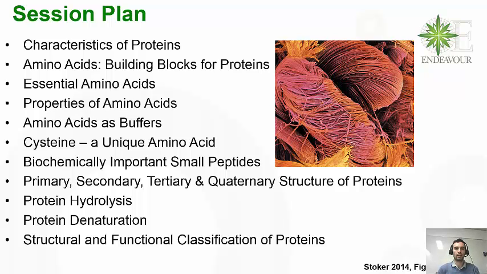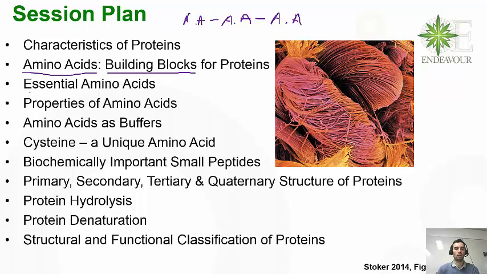Just like the nucleotides made up our nucleic acids, which were our DNA and RNA, the amino acids are connected together to make our proteins. So we can say that the amino acids are the building blocks of the proteins because individual amino acids are actually connected together. And when we have these individual amino acids connected together, that's what makes our proteins.